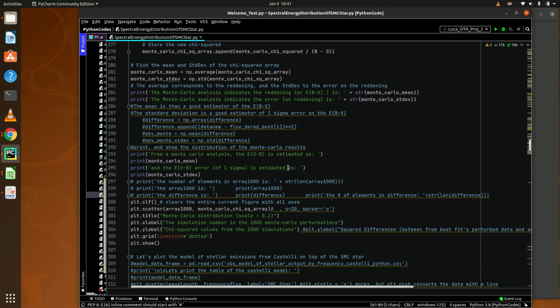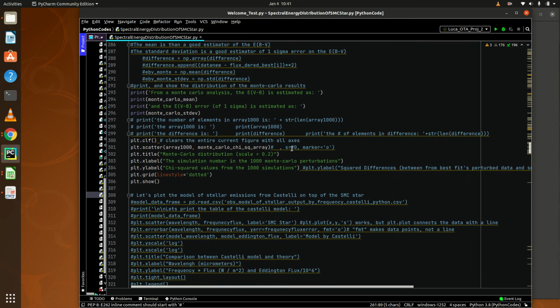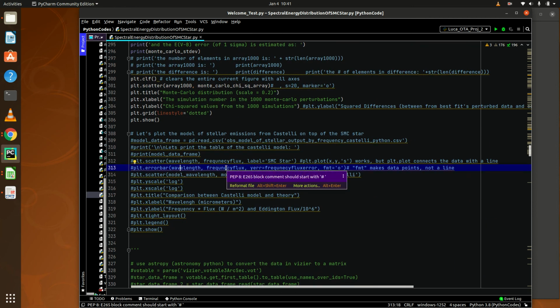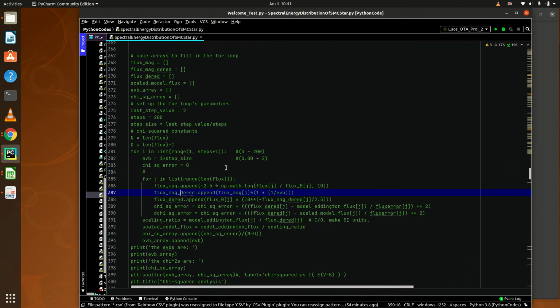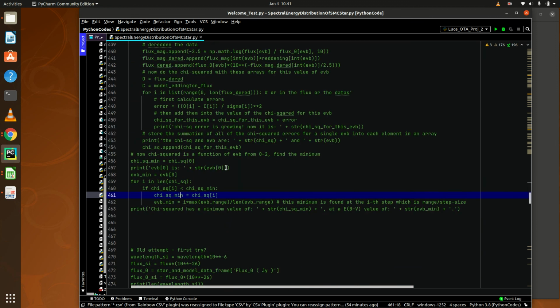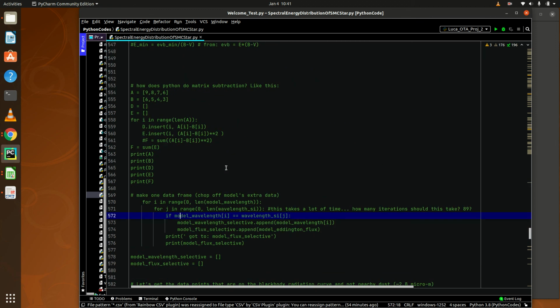So I got a reddening of 0.15, and then I did this Monte Carlo analysis, and I changed the scale thing so that it was 0.2, and when that happened, I got an average reddening from the Monte Carlo analysis of 0.15. They matched, and that meant that the error was the standard deviation, and it was something like 0.025, and so that was the range of my reddening or something. And that was the end of the code, at least of the code that I used. These are all the efforts that I made before getting as far as I got before the deadline.